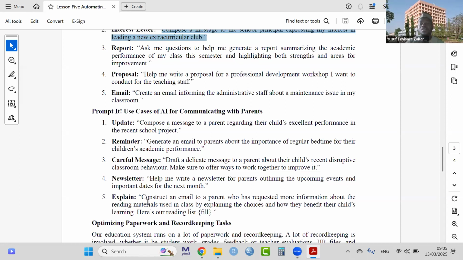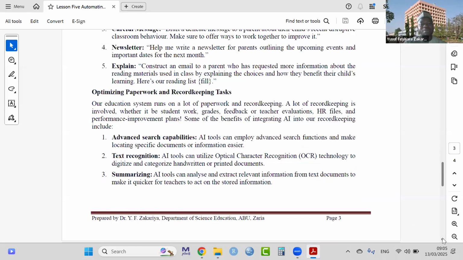You can reduce the time you spend on administrative tasks using what? AI. The next part, and I think perhaps the last part, is how AI can help you in record keeping. This is very fantastic. How can you leverage artificial intelligence based tools to improve your productivity in paperwork and record keeping?